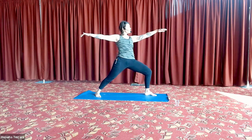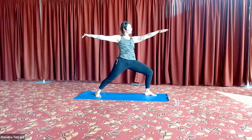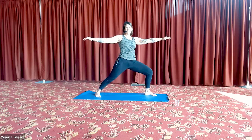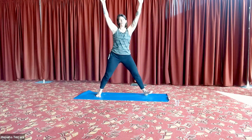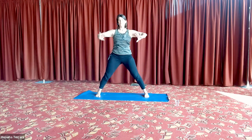Challenge your left knee, shin to come forward, maybe a millimeter. You feel those collarbones floating as you breathe. 3 breaths. Full exhales. Exhale, arms sweep up, left leg straightens, come back around to the front, hands on your hips.